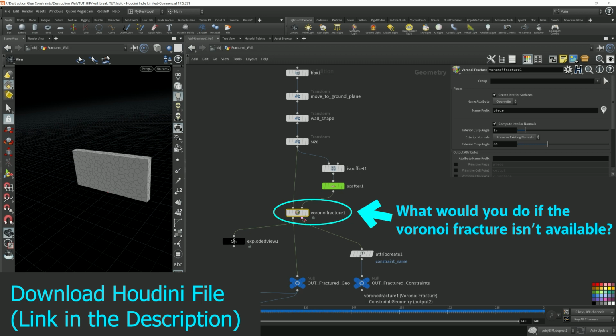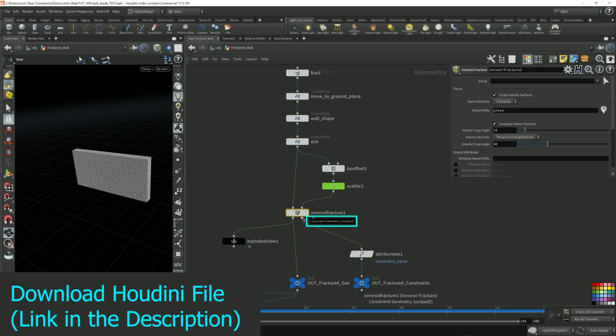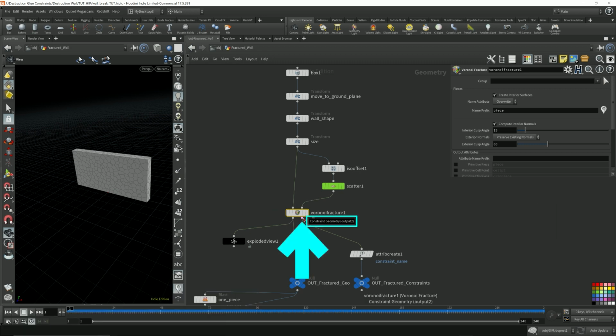It's nice that the Voronoi fracture automatically generates the constraints for us. What do we do when we use a different way to fracture the geometry? In that case, we won't have the convenience of the Voronoi fracture automatically providing the constraints for us. What do we do then?